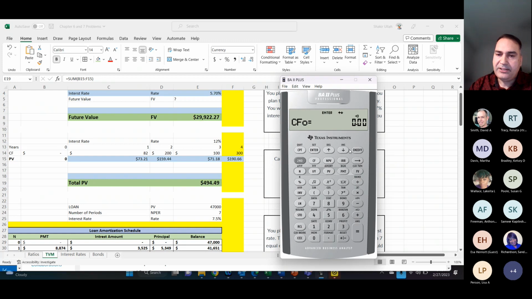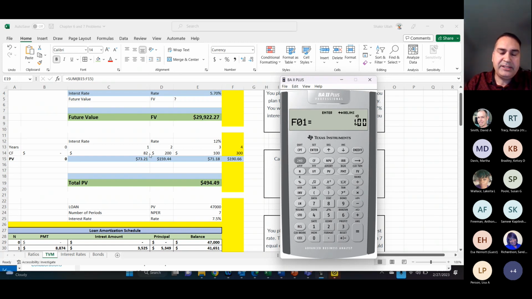Then you scroll down these up and down arrows, and it asks for the second cash flow, the cash flow 1. And that is, in our case, $82. So I enter 82, and you still see that arrow does not appear. So I need to press the enter button so that it is registered. Okay. When I scroll down, it is asking for F01. That means the frequency of those cash flows.